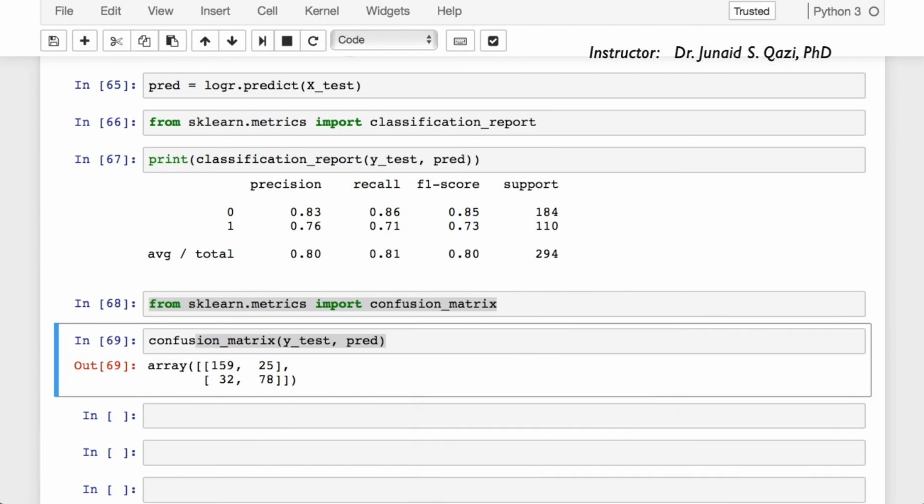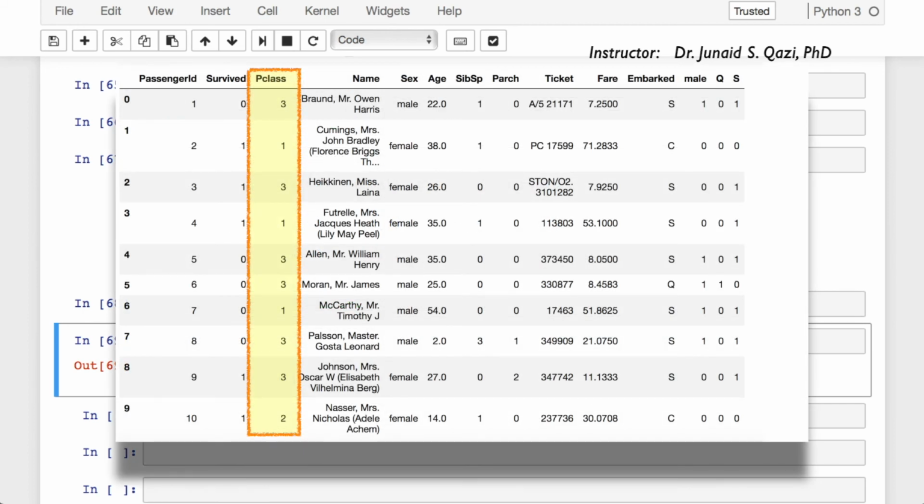A few things that you may want to consider while practicing. Notice that the Pclass column is actually a categorical column. You only have 3 classes. You can get dummies for the Pclass column as well. Try getting dummies for the Pclass column and rerun the machine learning section to see the difference in your results.